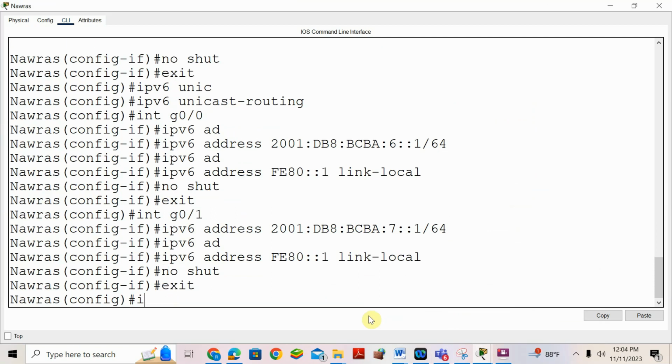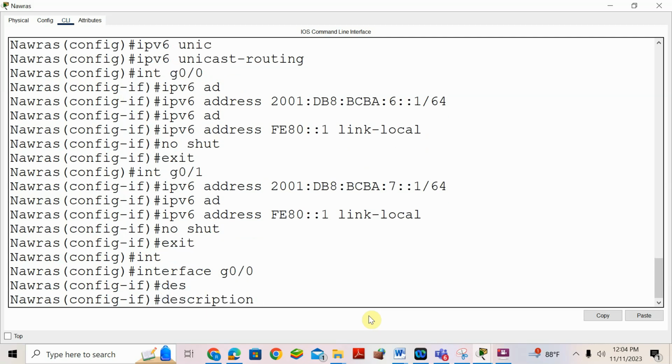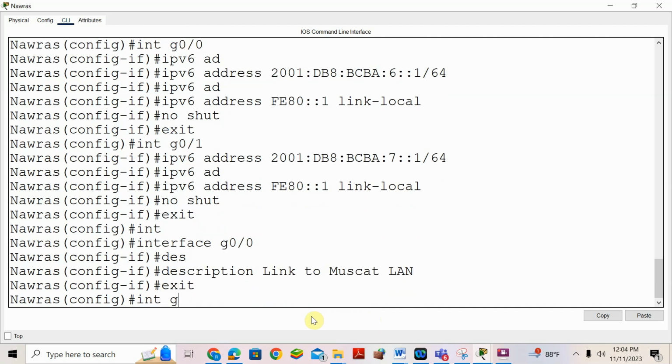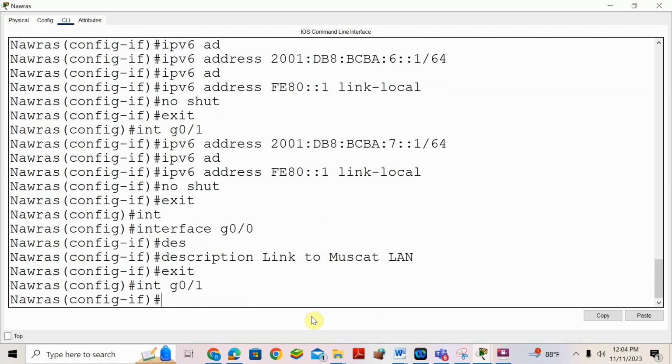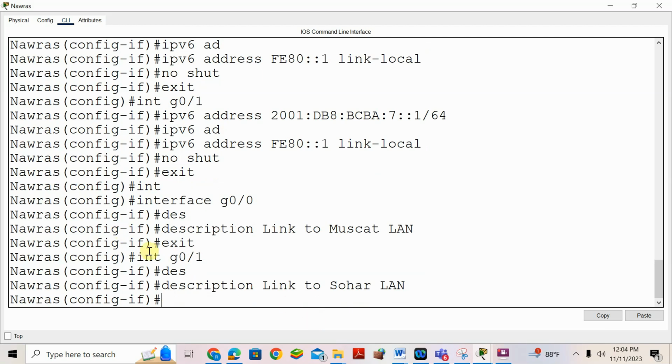Exit. Int G0/0 description, paste. Exit. G0/1 description, it is linked to Sohar LAN. And see, the answer is very easy.